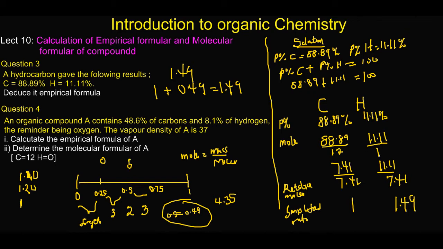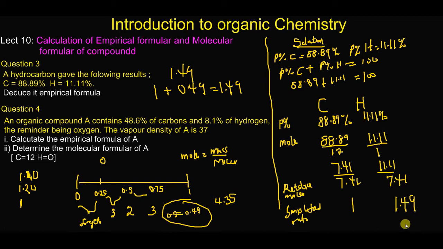So basically, my friends, this is how to do that. If you are not careful, you will lose points. When you are rounding the numbers, check the decimals. If it is less than 0.25, just throw it away. If it is above 0.25 and still below that, just multiply times 3. If it is 0.5 exactly or very close, like 0.49, then multiply times 2. And then if it is beyond that, multiply times 3.